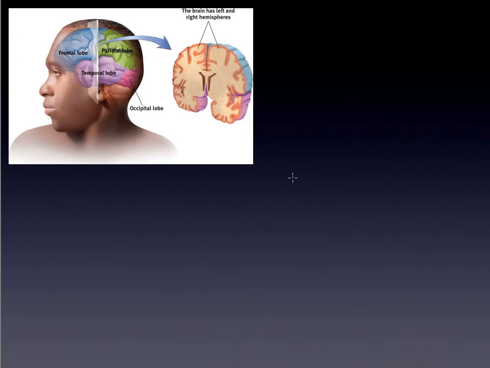All right, we are going to wrap up this particular portion of the book when we look at the cerebral cortex itself. The thing to keep in mind when we talk about the cerebral cortex is the idea of that word, cortex. You probably wonder where that word came from. Cortex simply means bark.